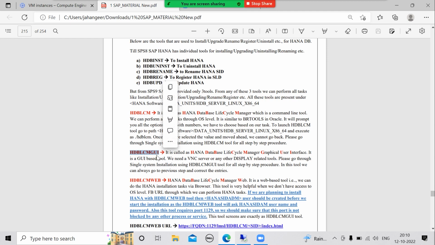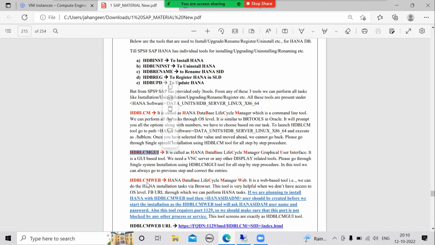HDB LCM GUI, if you want to install by using graphical user interface, graphical manner, for this you have to set some display variables. Linux is completely command based. But if you want graphical, for that you need some MobaXterm, some graphical tool, and some display variables you need to set. That is about HDB LCM GUI.